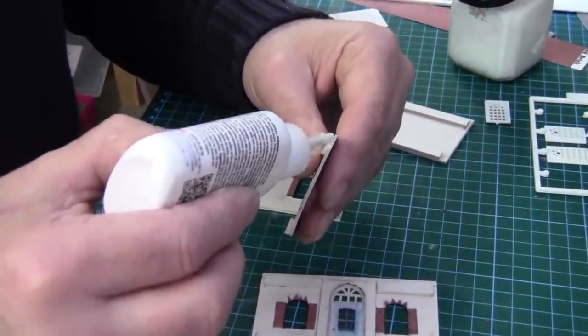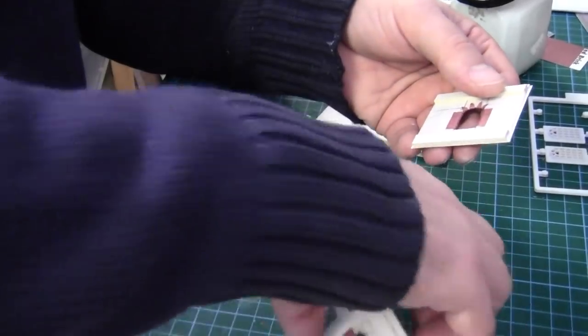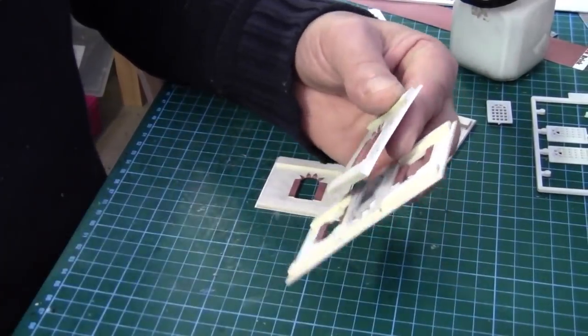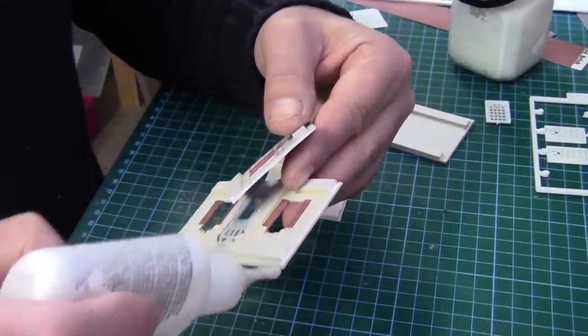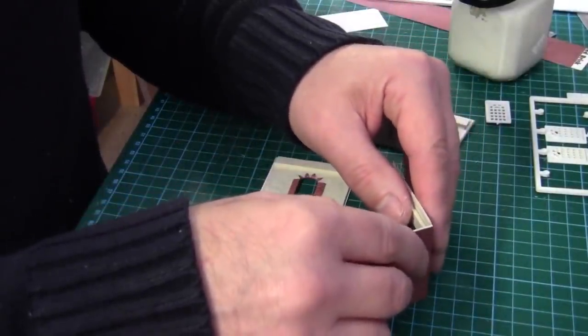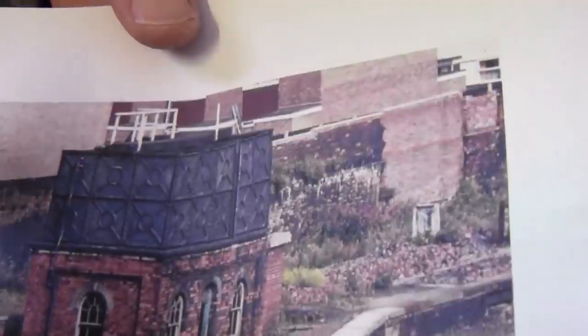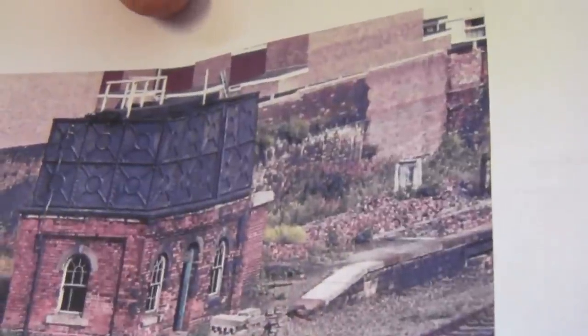The windows can go in later, but this is the fun part I think. We've done all the hard work, we've done all the measuring, now we can do the assembling. As you can see the tank is split up into two sections on this wall — we have a little joint here in the tube — so we've got two separate tanks. I've borne that in mind when building the tank and made sure I've got a split of two tanks.